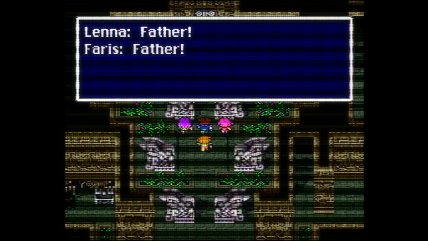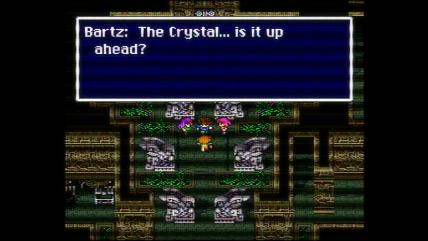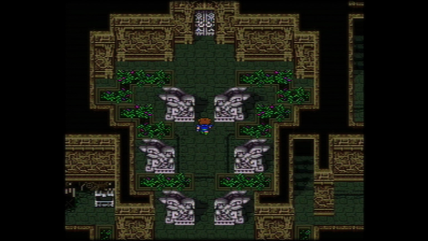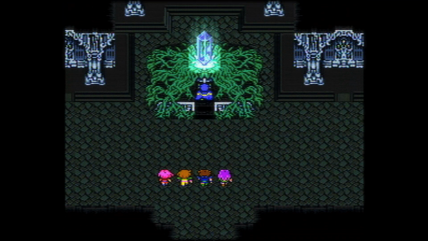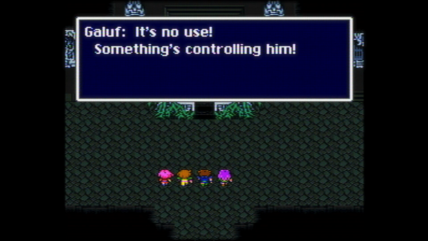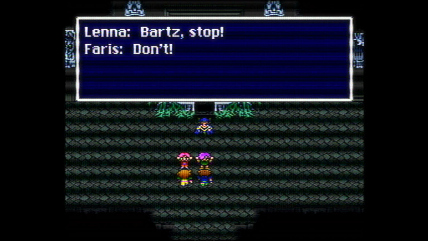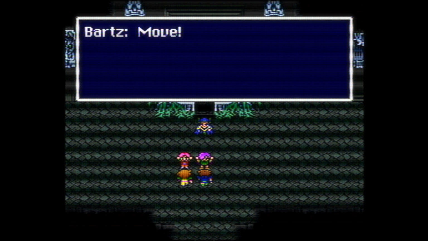Something seems off with the king. Father! Father! The crystal! It's up ahead! Father! Father! It's no use! It's no use! Something's controlling him! Ah, crap. Yeah, I had a feeling. Bart, stop! Don't! Move!